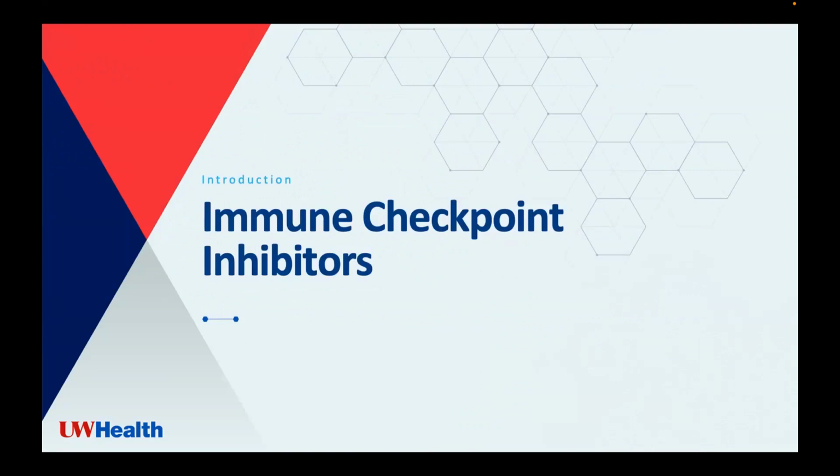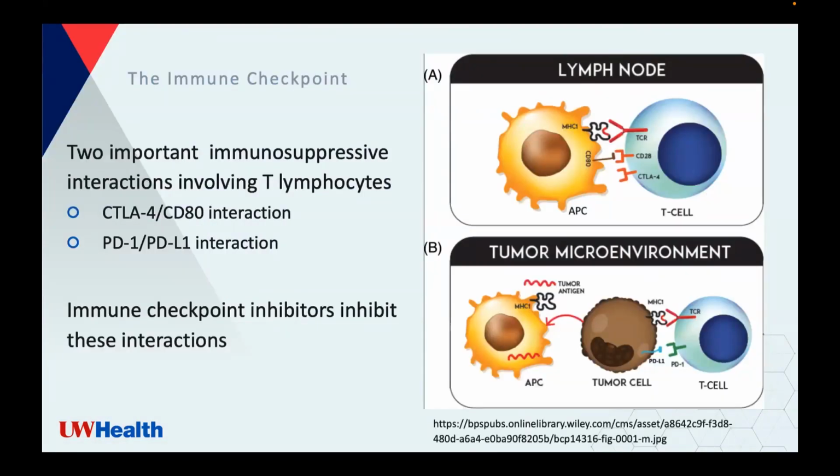So to start off with an intro here, before we get into the immune checkpoint inhibitors, let's talk first a little bit about the immune checkpoint. This is basically a process by which your T cells surveil your normal cells in your body as well as the antigen-presenting cells to identify any tumor cells or virally infected cells. And they do this by binding the T cell receptor to the MHC class 1 on the membrane of the target cell. And normally, if a foreign antigen is found, the T cell will mount an immune response and proliferate to target that cell for destruction.